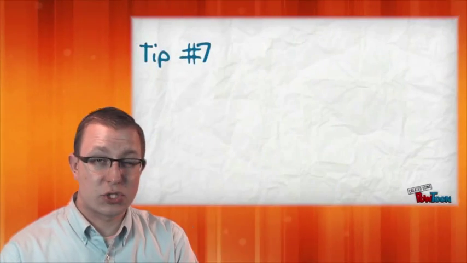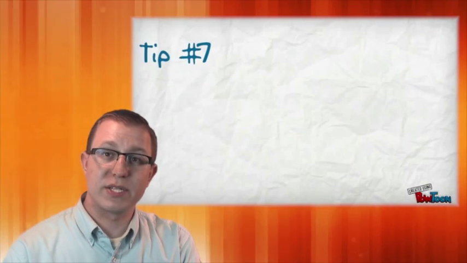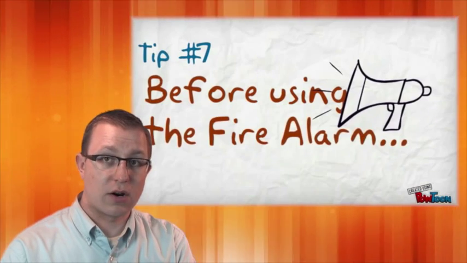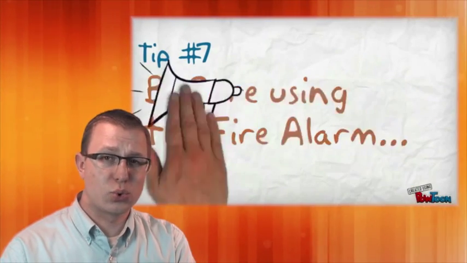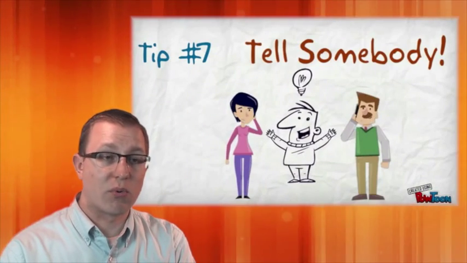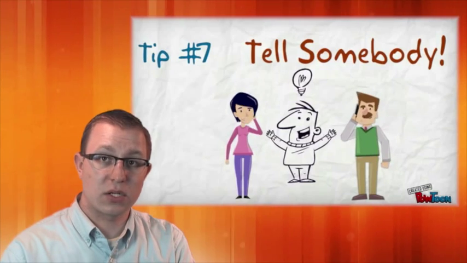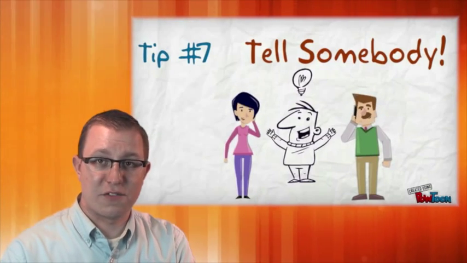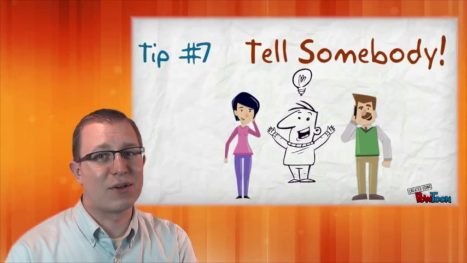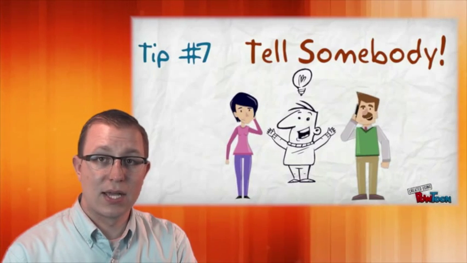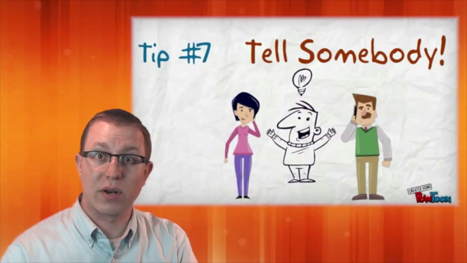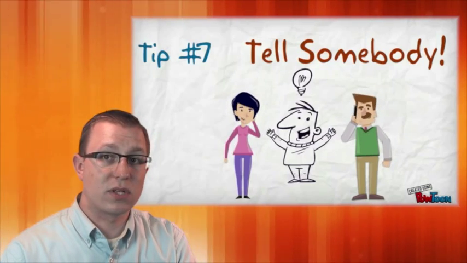The last tip is extremely important, but it's really only for business occupancies. And that is, before you have a drill with fire alarms included, make sure that you contact security, Environmental Health and Safety, or campus engineering, or whatever company, if it's an outside company, that's running your alarm system. Don't just go and set off the alarm and then when somebody shows up say, oh, we were doing a fire drill. Not good. That's not a good way to handle it. It's better to plan ahead and make sure that we have somebody there who can reset the panel immediately so the alarms aren't going off forever. That's really the best way to handle that.